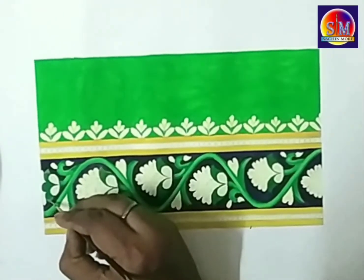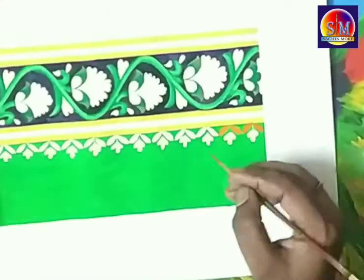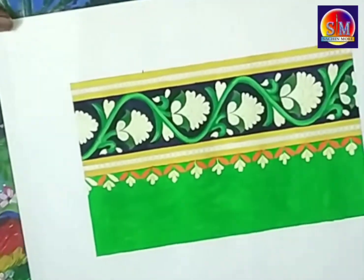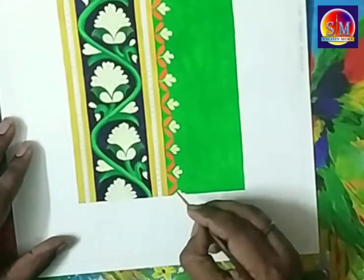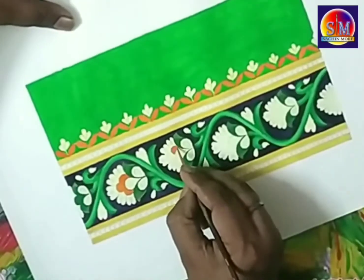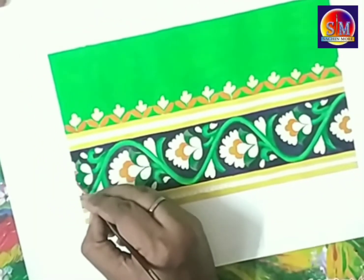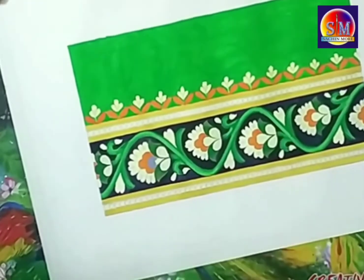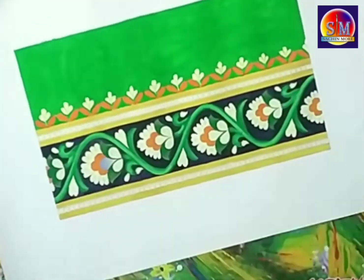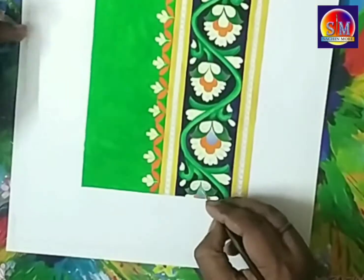On the upper border line there is a plant-look design, and for that I am taking an orange color — this is an alternative design above the border line. Mostly thick border Shadi designs have this kind of element. Now for the middle part of the flower, I am taking an orange color so that all the brighter tones come out. For the inner part of the flower, I am taking a lighter violetish color and shading it with white so that it gets a gradation — a violetish-white gradation. So it looks like a proper Shadi design.